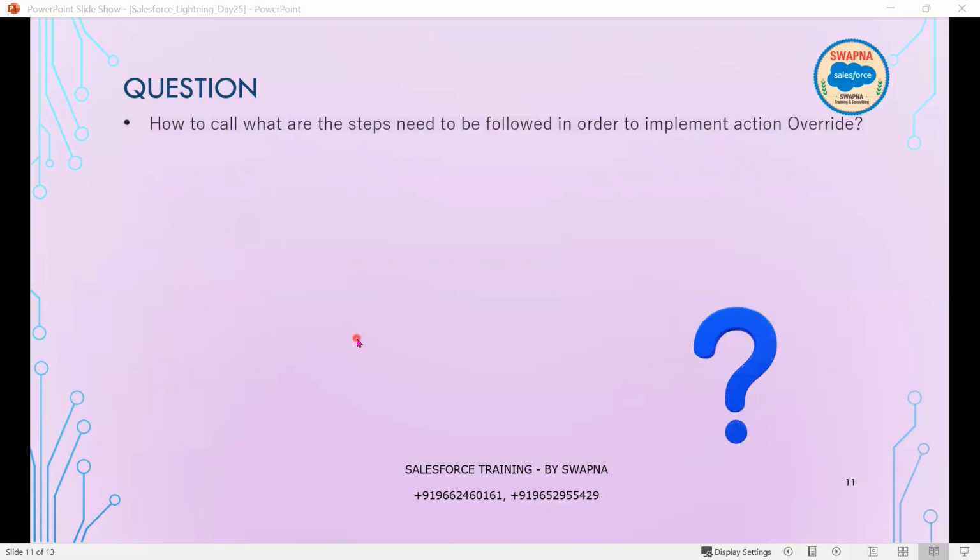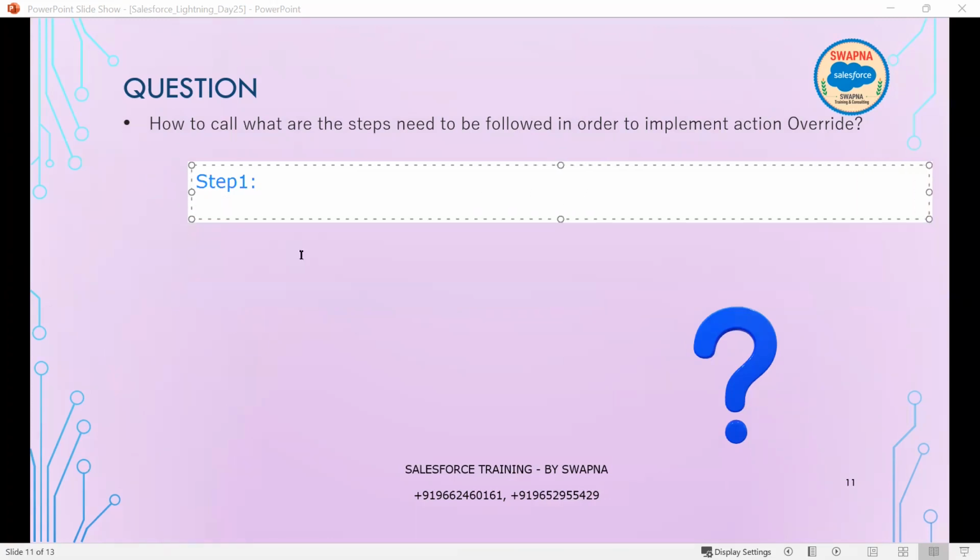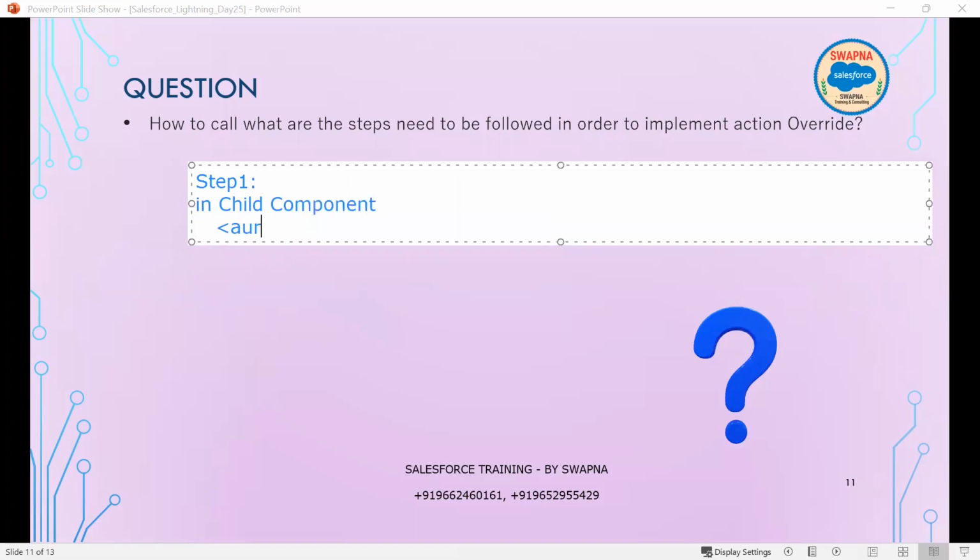So what are the steps that need to be followed in order to implement the action override? The first step is in the child component: we need to implement the Aura method.